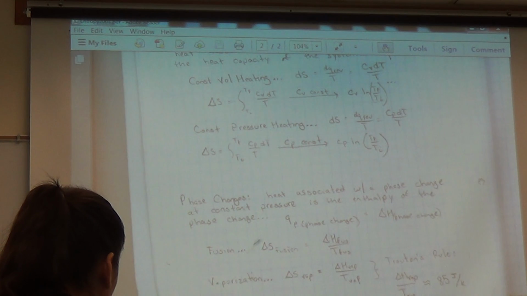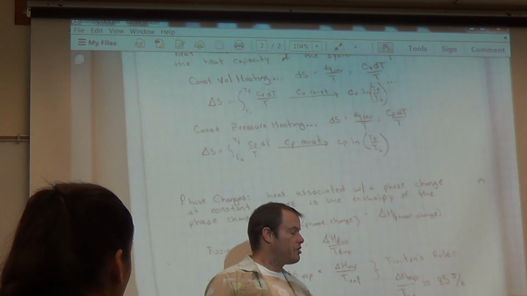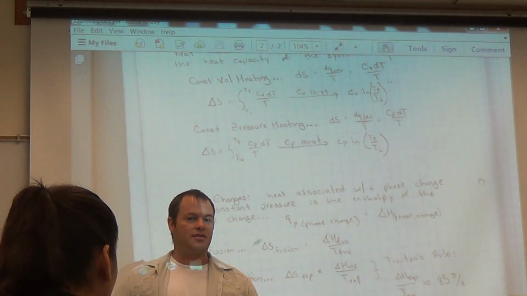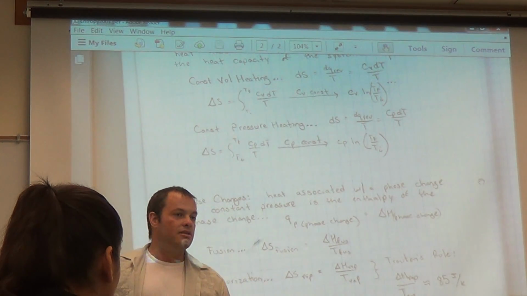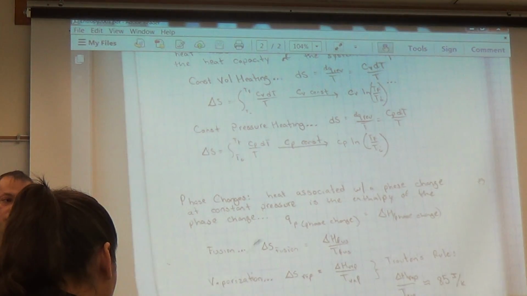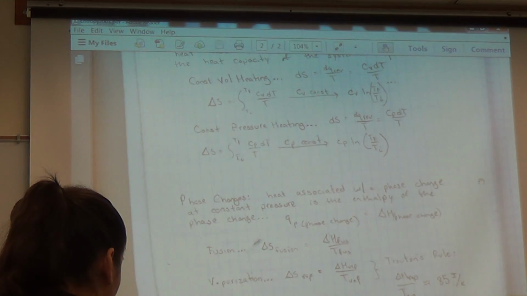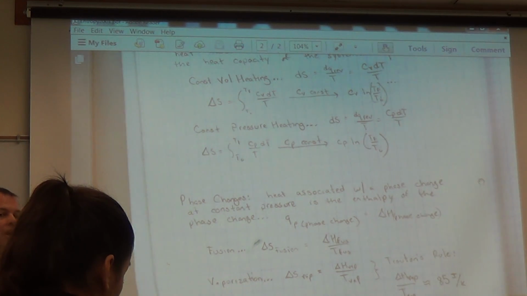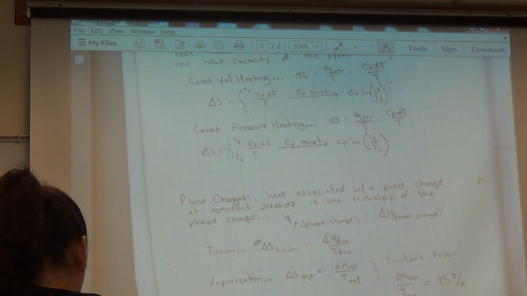We'll mention right now, there's a rule that is spoken of in your text. I really hope you guys are reading the text. That's good stuff. It's called Trouton's rule. And it says that delta H of vaporization divided by T, so the delta S of vaporization, for every substance is approximately 85 joules per Kelvin. And that was a little weird. In fact, when I was reading it the first time, it kind of shocked me. But if you think about it, it makes sense.